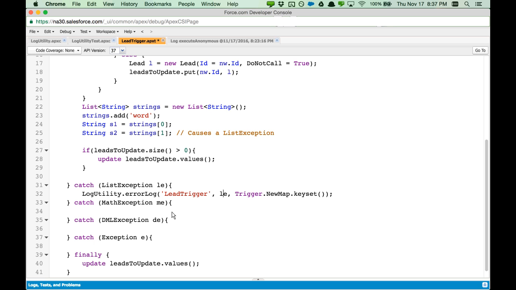But if you have something that you have to make much more robust and capable of handling a lot of different types of exceptions, this gives you that granularity to handle each different one in a different way. And you're very likely to encounter that as you look at other applications that are out there and see what other developers have done.